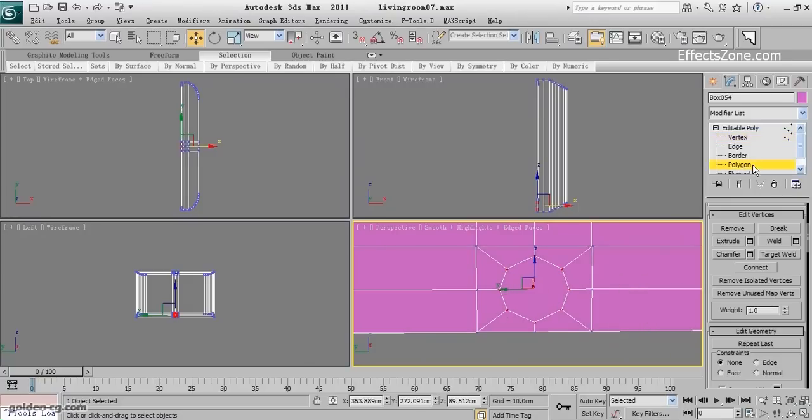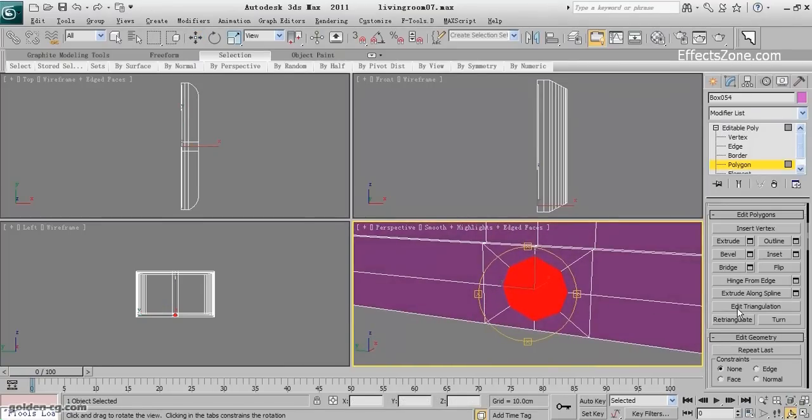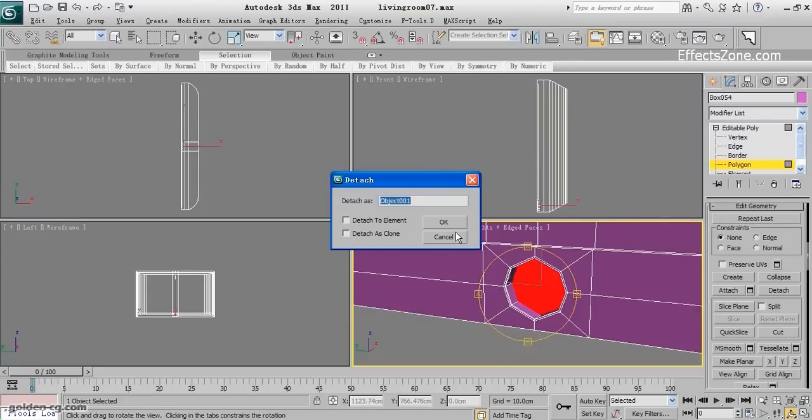Now I will select this. Once I will insert it with a low value, maybe just 0.1. Extrude it minus, go inside, so minus 0.1 again and apply it. Then the second time I will make it more minus, actually minus 1. Okay, now detach this last face and you can make it as a button.